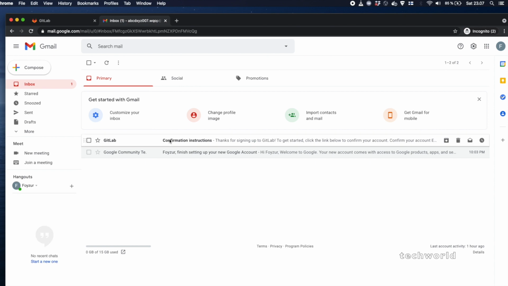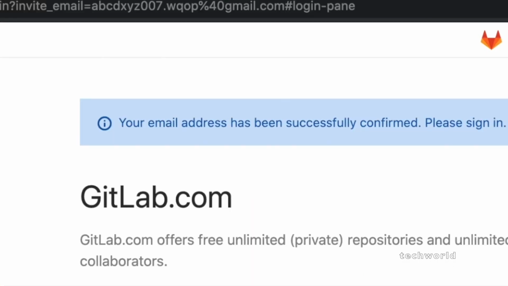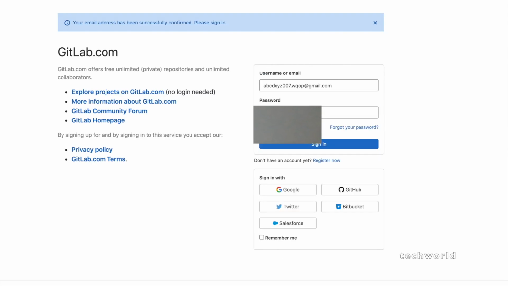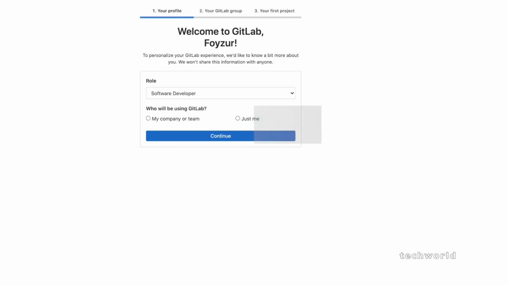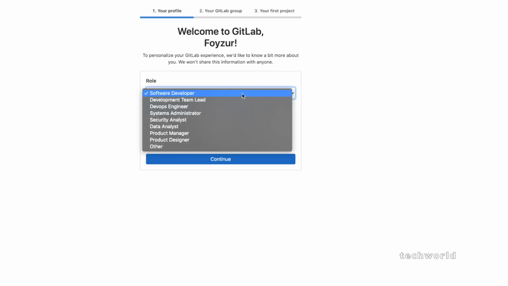So if you're using Gmail, go to Gmail. Any other, just go to the inbox. And then in my case, I think it took me almost like 1.5 minutes to receive the email. If you did not receive the email, let's say in a minute or two, check your junk or spam folder as well. Once you click on the confirmation email, it will actually land you on sign on page.